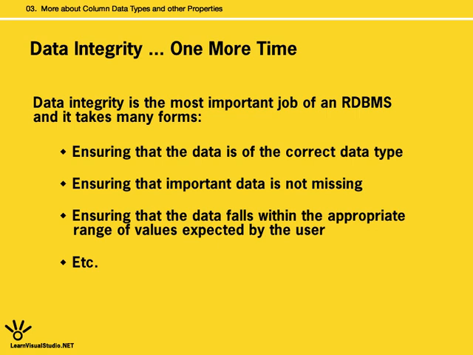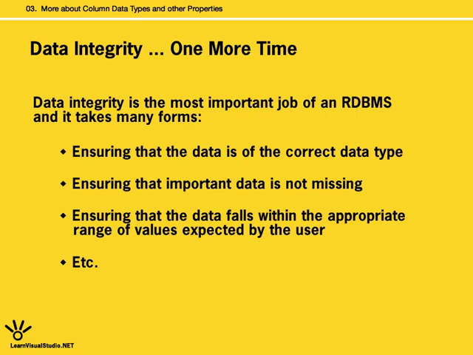So how exactly is data integrity enforced through the use of data types and column properties? Well, I've got a couple of ways listed on this slide. For example, ensuring that the data is of the correct data type means that no longer will people be able to put random values into their applications to store currency data or to store date-time data. Invalid entries are eliminated by specifying the data type that can be stored in the database, because you don't want information to be inputted improperly, or else the reporting on that data becomes impossible.